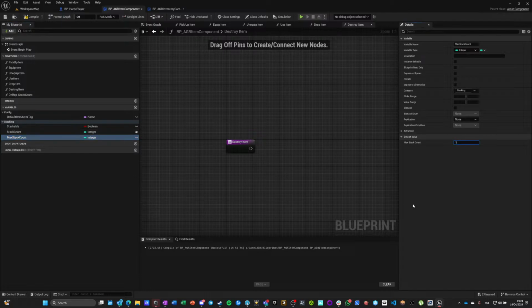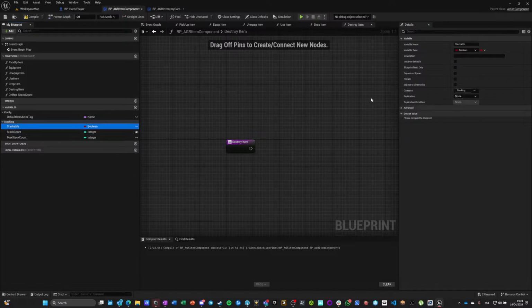Okay, so max stack count by default is 1, stack count by default is 1, and stackable by default is, let's say, false. And this is also not replicated. I don't imagine that item, like it is stackable or it's not. It should be configured in the item itself.